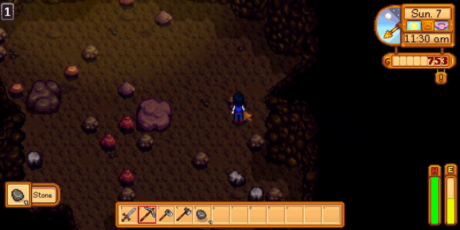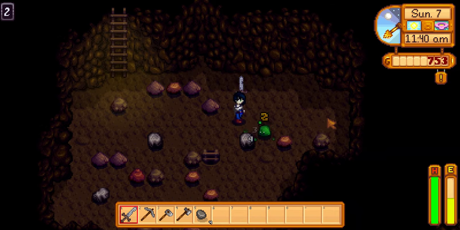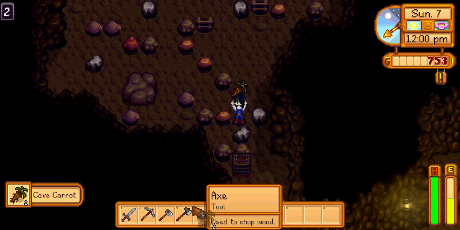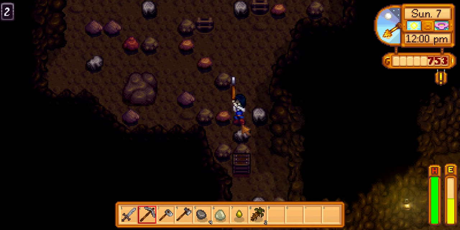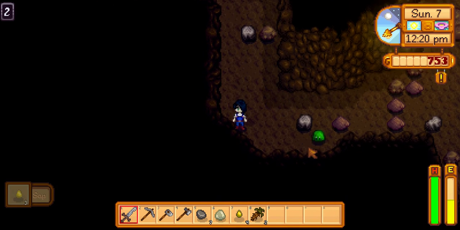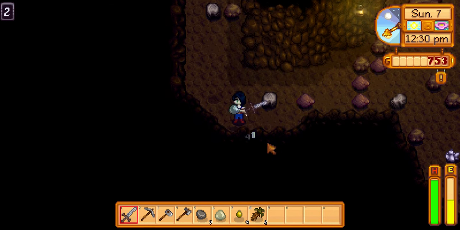Gonna have to decide on a name theme for my chickens. Hey, come here. Ooh, found another ladder. Aha. Some crates. What is that? Miner's Delight? Oh, Cave Carrot. Yeah. Nice snack. Alright. Get that. Another slime. Come here, you! Ow! Ow! Die, die, die, die, die. There we go.